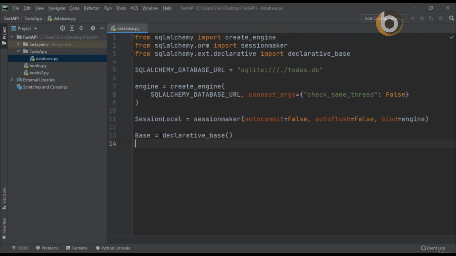Those connect arguments are just relative to SQLite and may not be needed in different types of databases. We then created a SessionLocal class, which is going to be an instance of a database session. And then finally, we created Base, which is going to create the database model, which we will have to inherit in future videos. This wraps up everything about installing SQLite and starting our database journey. I will see you in the next video.